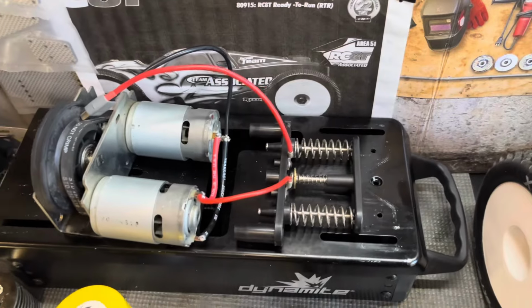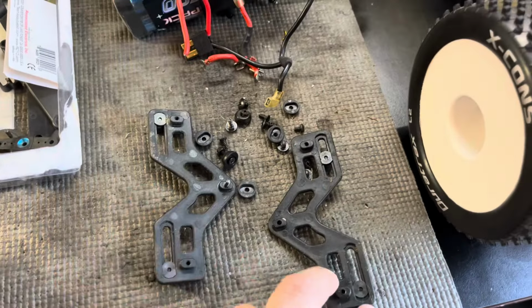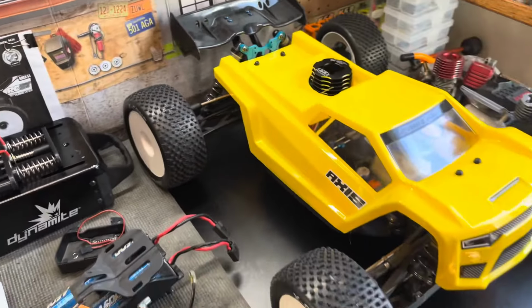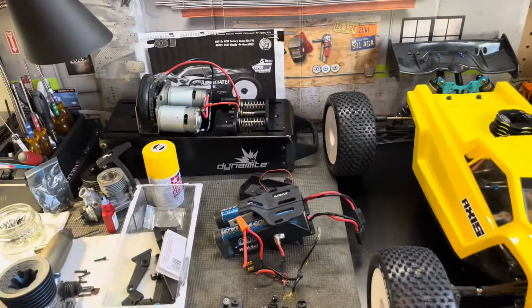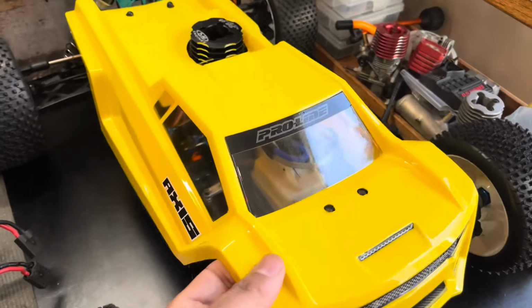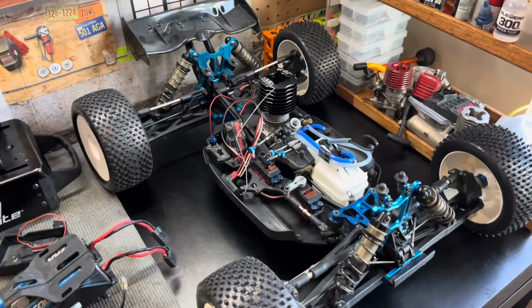So I'm gonna go ahead and reinstall the parts. Got all the plastic bits on there, and this should be ready for the break-in process pretty soon. So let me get this bench cleaned up, get the box reassembled, and get things tidied up underneath here. And we should be on our way.